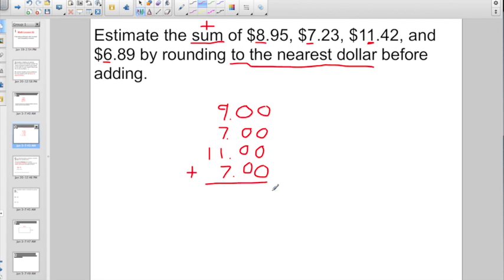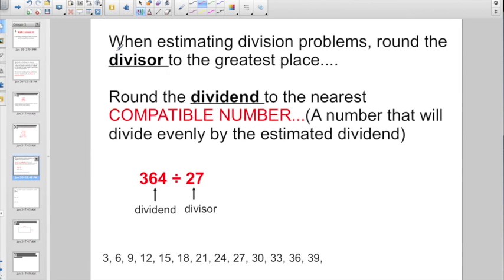So now I have all my estimated and rounding taken care of. Let's go ahead and start adding. That's just going to be a zero. Four more zeros added together is zero. Here's where we've got to start working. Nine plus seven is 16, plus one more is 17, plus seven more is 24. So I'm going to write down my four, I'm going to carry my two. And two plus one is three. I have $34 right now.